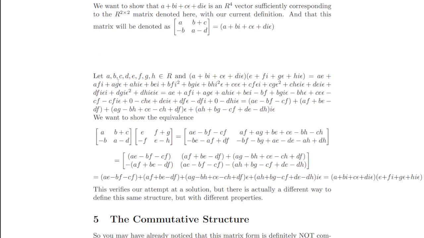But I'll show you where the issues come in later. So let A, B, C, D, E, F, G, and H all be real numbers. And let's multiply these out. We get this as the basic, just everything in its rawest form. Simplifying, we get to here. And then regrouping, we get to here to show what exactly the multiplicative rules are for any two R4 vectors, right? And now we just want to verify that these are indeed the same when multiplying the matrices.